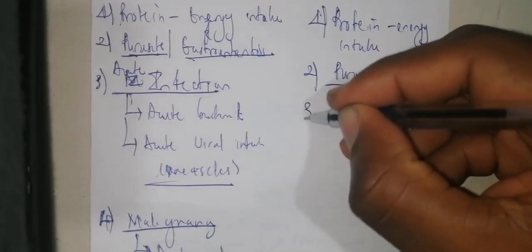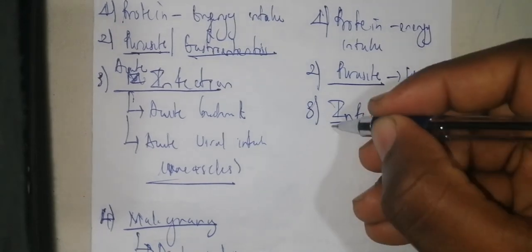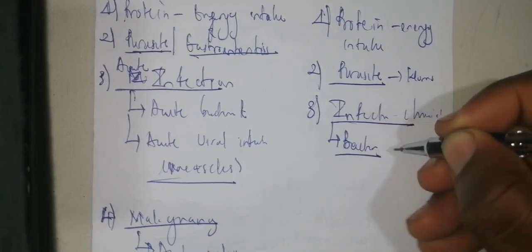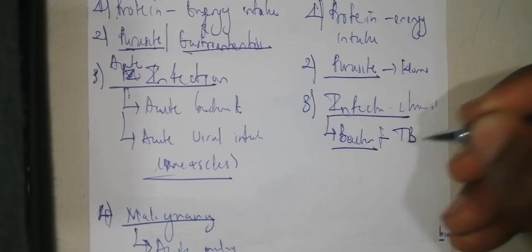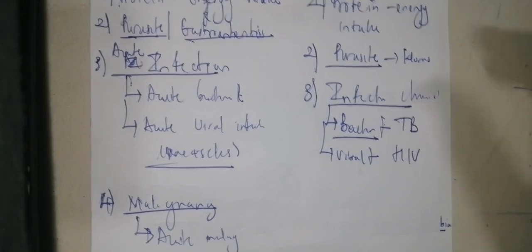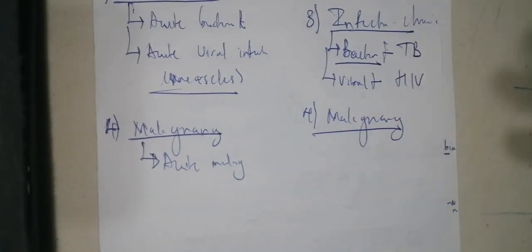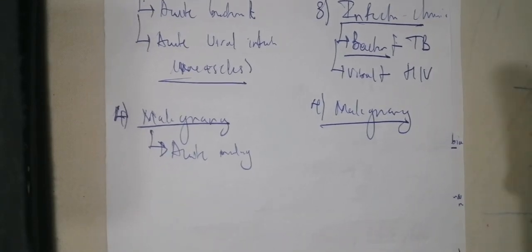The third one is that we are going to have infections, but the infections here are chronic infections. Is it clear? This chronic infection can be due to bacteria, like Mycobacterium tuberculosis, which causes tuberculosis. And we have also chronic viral infection, like in the case of HIV. Is it clear? The fourth element is malignancies. Now, these malignancies are more of chronic malignancy, like nephroblastoma, or other chronic malignancy like chronic myeloblastic leukemias or lymphoblastic leukemias. Is it clear? So those are all involved under the pathogenesis of malnutrition, divided into acute and chronic pathogenesis. Thank you.